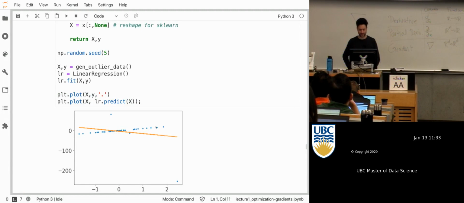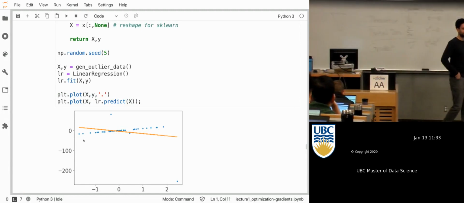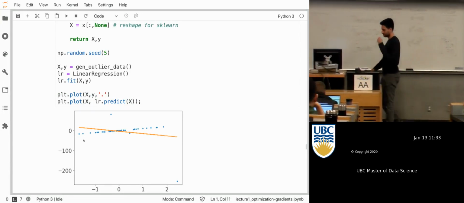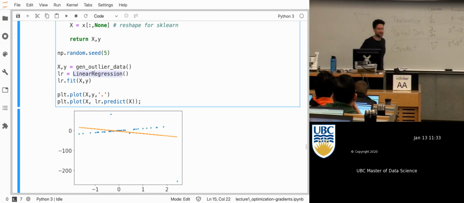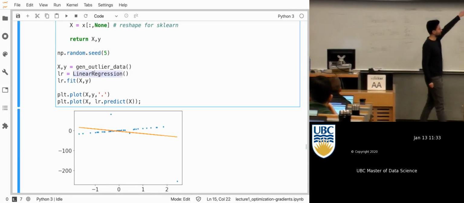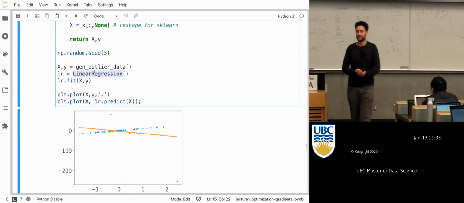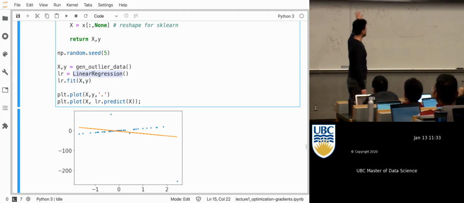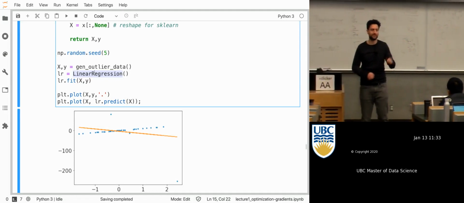I generated a data set in 1D, so just one feature. So you're really just fitting a line here now, not a hyperplane. We're just fitting a line, and I'm actually using scikit-learn's linear regression, so this is not garbage because my code is garbage. But it looks pretty bad in the sense that there's kind of an obvious trend line with the points, and then there's two outliers, and the whole fit gets messed up. Did you look at this kind of picture in Regression 1?